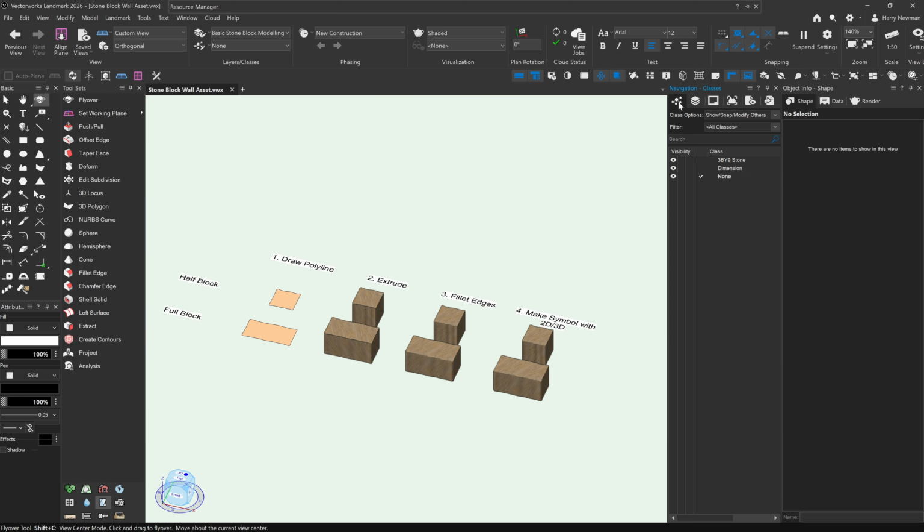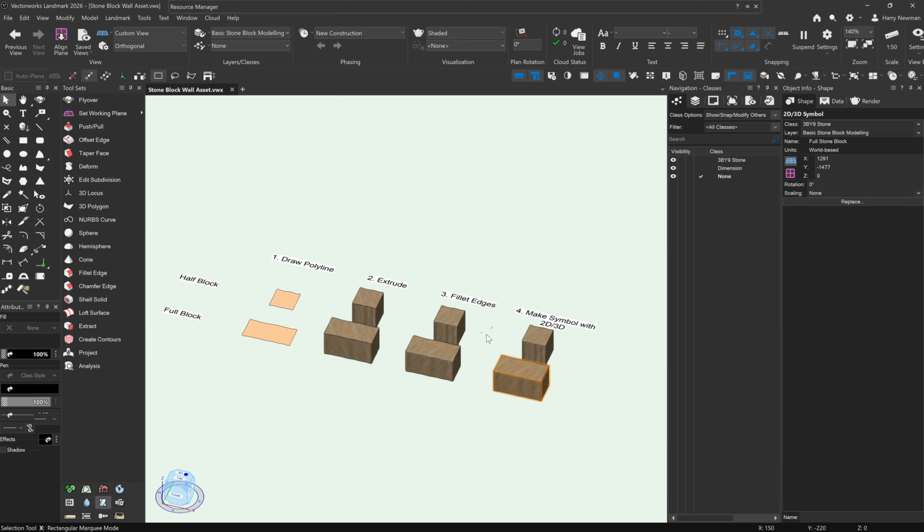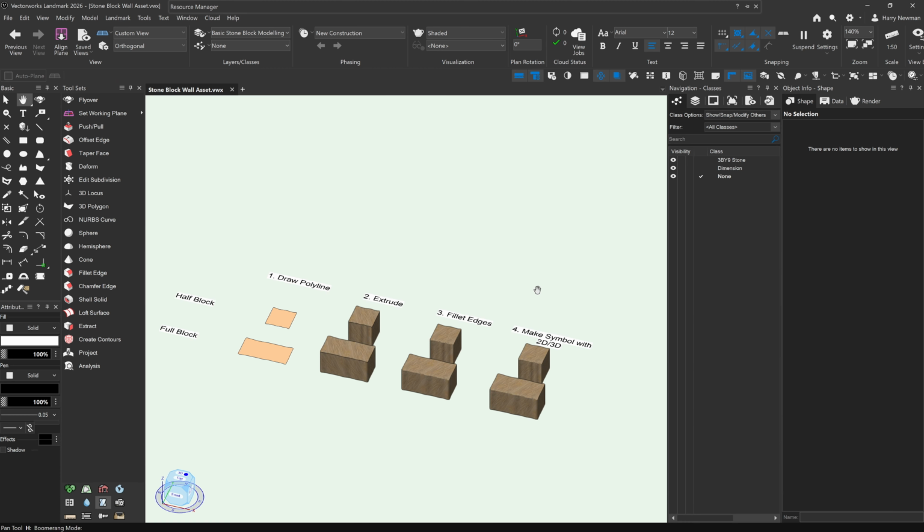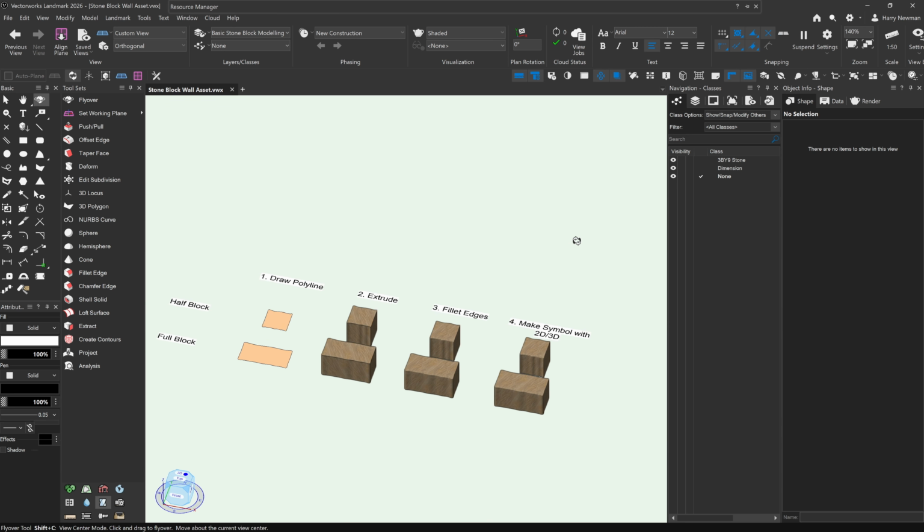I've just got a basic sandstone looking texture assigned to a class here, and I have these blocks, the objects, sorry, sitting on that class. So it just gives it that texture, but you can set it to any texture that you want. You can have the stones as square edged or organically edged as you want. The fillet and everything can be changed. So it's all quite straightforward. So that's how we actually create the blocks themselves.